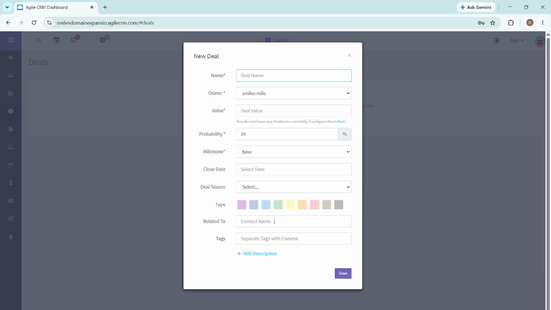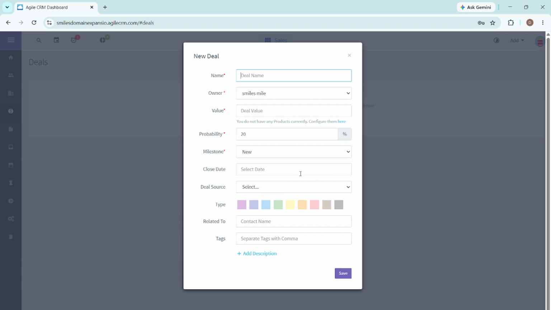After selecting the contact, enter the deal details. Fill in the information that describes the opportunity. This might include the stage of the deal, expected value, and other specifics that help you track progress. If there is a stage selector, choose the stage that best matches where things currently stand. The goal here is not perfection on the first try, but clarity so you can manage the pipeline effectively.